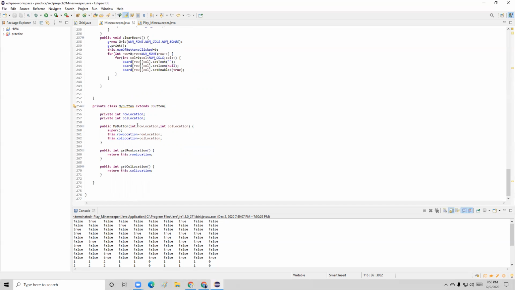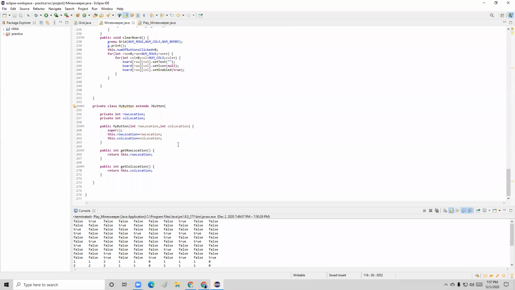When I created the buttons using a for loop, I'm giving the number of row and number of column to the button class. There are two variables, and I'm using getters to get them, and I can just assign them using the constructor of my button. I can know at what location the button that the person clicks exists. So I can use that row and column for my grid class to see if there is a bomb there and what the count is there.